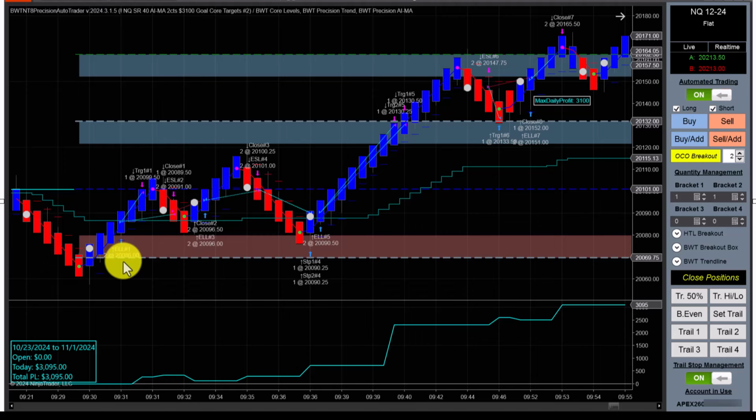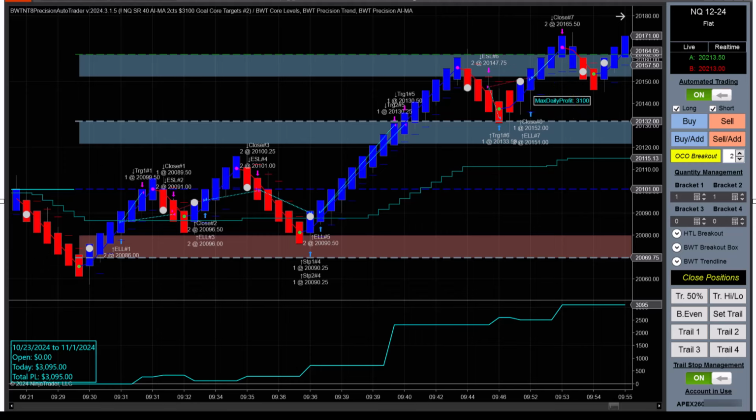But anyway, the trades were taken with the help of the core levels, and the core levels being targets in this case. The core level was bypassed because it was so close. So you have a setting here where you can not have the core level as a target if the price is too close. This was trail stopped out and also resulted in this short trade. This trade here targeted the core levels right here, and you can see that there's a little bit of an offset because sometimes it doesn't tag the level exactly, but there were 7 winners and 2 losers on this chart and hit a $3,100 goal and qualified for a prop firm account.